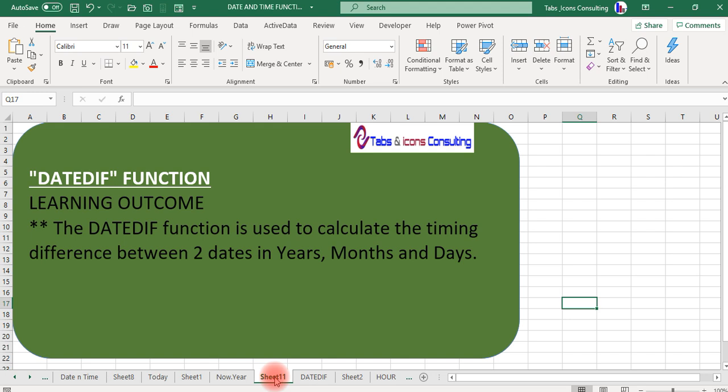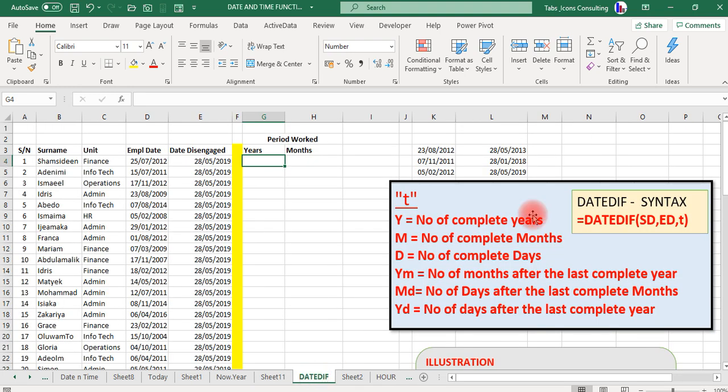Now the DATEDIF function is used to calculate the timing difference between two dates in years, months, and days. Now the logic syntax is simply equal to DATEDIF, which we have here. You open a bracket, you take the start date, SD, take a comma, take the end date, and we have here T. Now T is the timing that you're looking for.